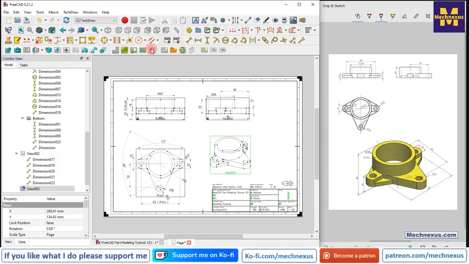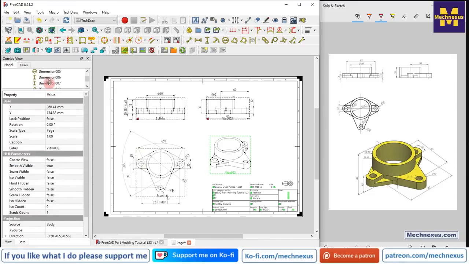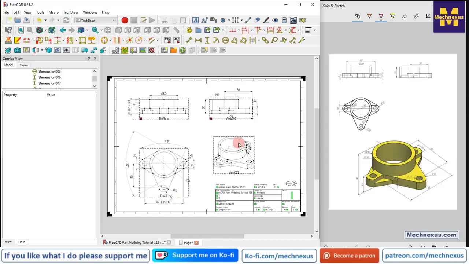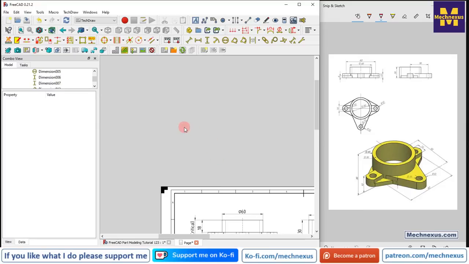Now if I turn off my frame, you can see that it looks very beautiful on this drawing. And if I turn on my frame and select this view, you can see that View 3 is added here, and here are the properties. For example, if I want to turn on the hidden line in my isometric view, you can see that the hidden line is visible.